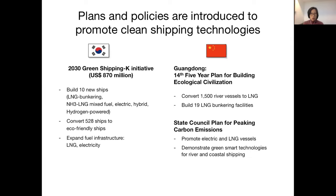But behind all these initiatives is an understanding that certain technologies can deliver some greenhouse gas benefits. Ultimately, whether or not they can deliver a lot of benefits also depends on where the fuels come from. So it would be very useful for policymakers, when they're making all this investment and plans that will trigger investment in their country for shoreside and also for shipside investment, to also understand the implication holistically, not only from the propulsion side, but also on the fuel side.